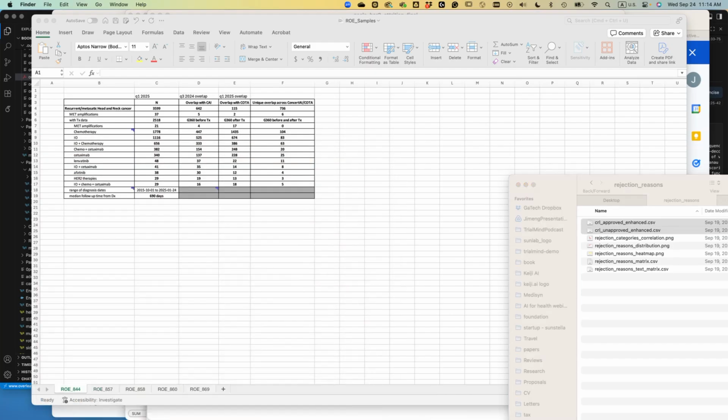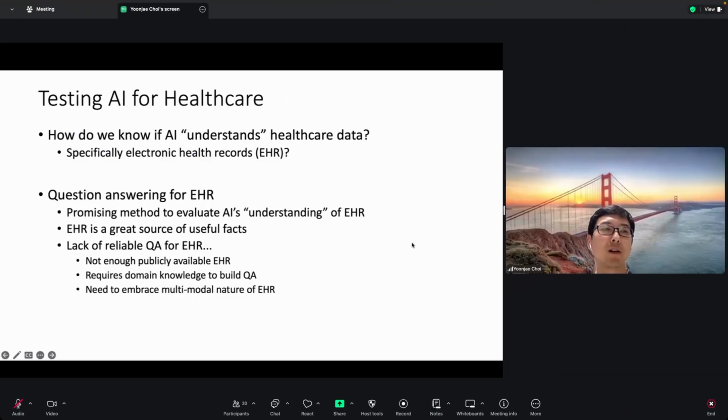All that's good. So it's good for testing LLMs in terms of EHR understanding. It's all good for actually evaluating AI, and it has its own value. But I believe there are a lot of blockers that prevent this from being really adopted. I think there are three major reasons. One is that in order to make an exam out of clinical data, you need clinical data, but clinical data are private, so it's really hard to get your hands on them unless you are affiliated with a hospital or you use an open source dataset like I do.